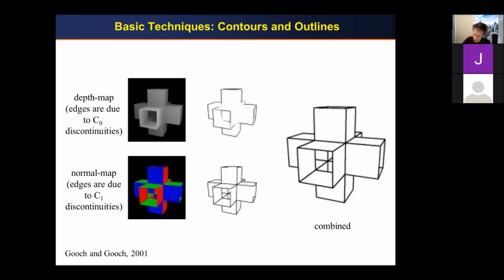So all you really need to do is color these polygons by the orientation of the normal vector. Here it's very simple, there are only so many directions, and then you figure out where the normal vector changes. Here the normal vector changes orientation, goes from here to here. Whenever the normal vector changes orientation, you make a black dot.